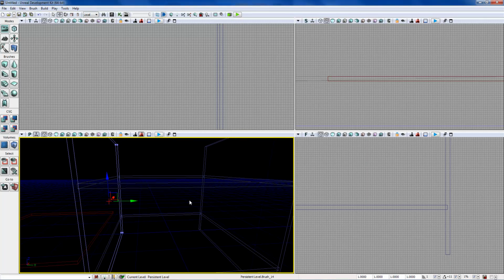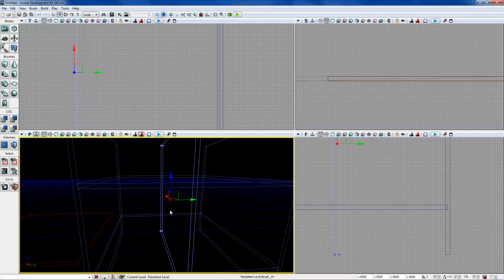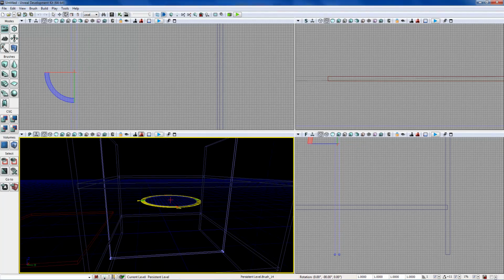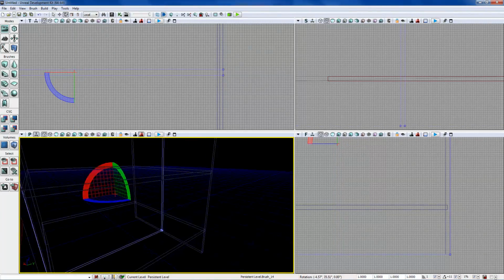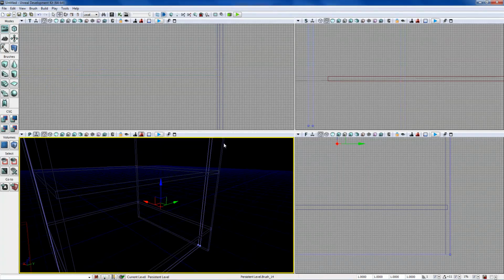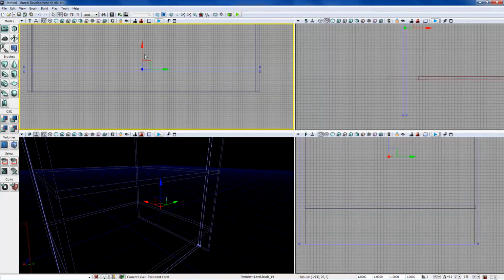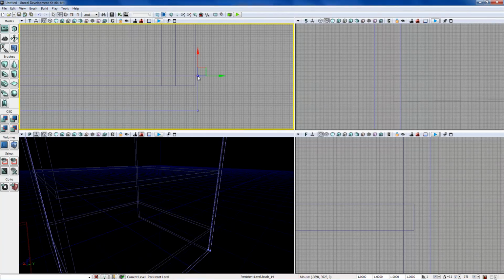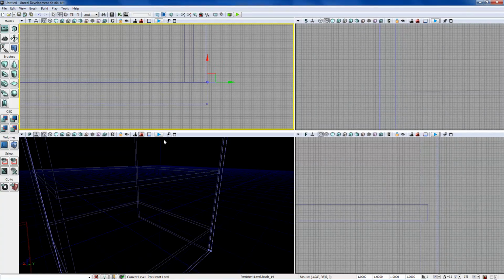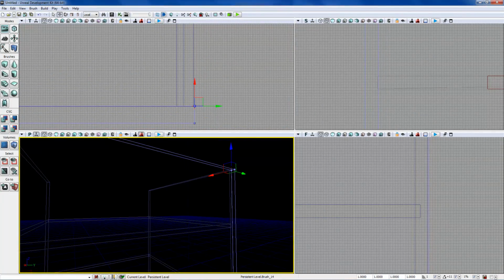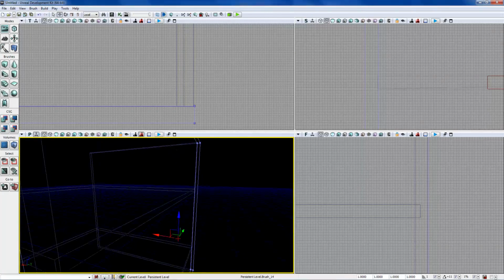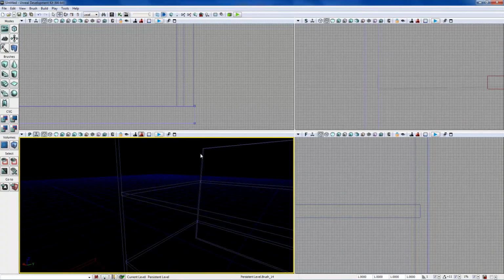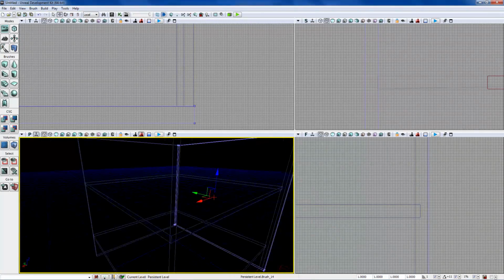So there we go, we just dragged that across, as you can see, and built another wall. I'll drag it in the middle again, rotate it on the Z-axis, and we'll drag it back over here, which will make the other wall. Remember, you don't have to do it perfectly. If you want to though, you zoom in here and you can right click on the vertices and line it up just perfectly, and that's good enough, whatever. So we have those sides, and don't worry about any overhang on the CSG. It's not a big deal unless you're building something outside, so I wouldn't worry about it too much.